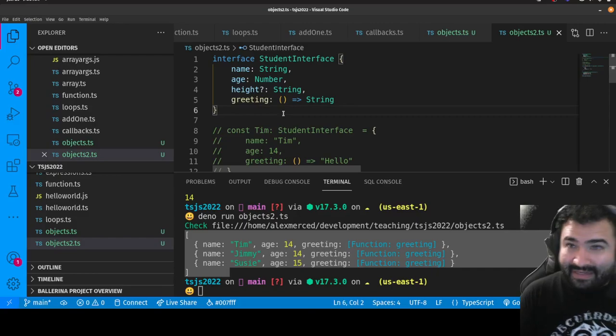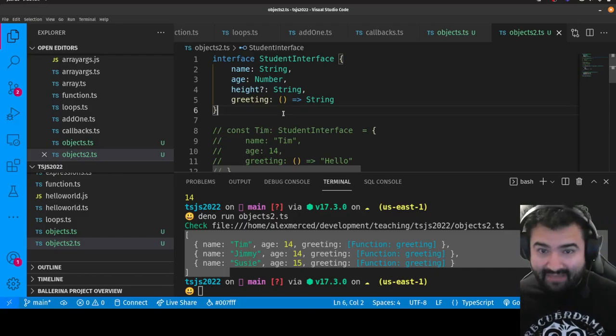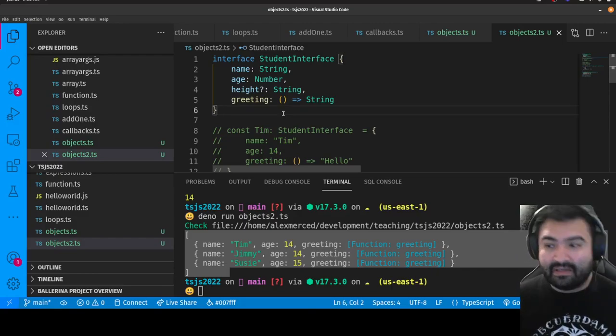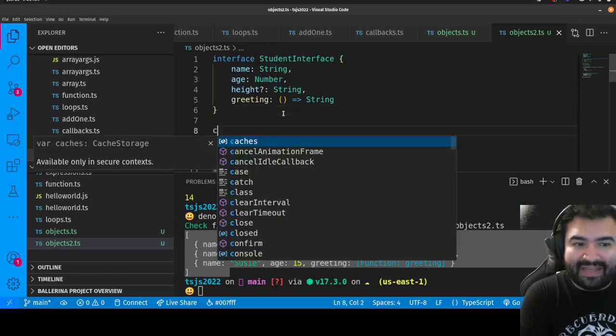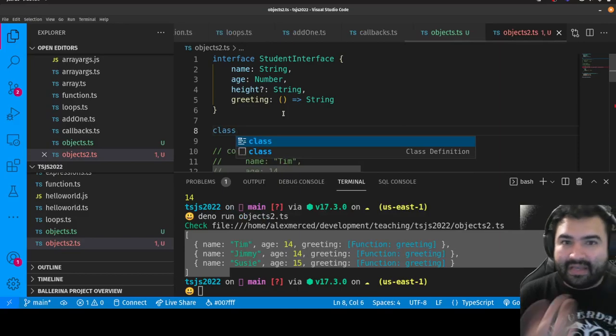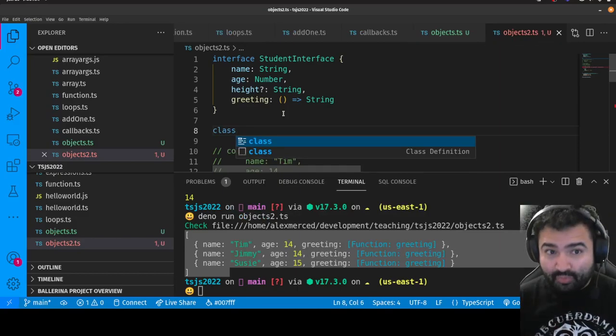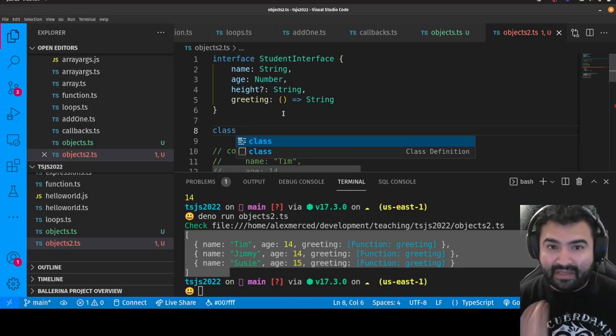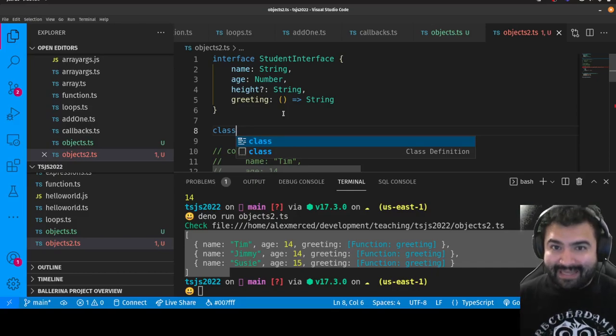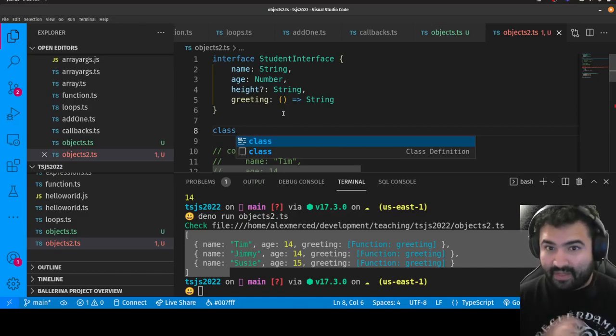Instead of having to create an interface and a function to make my life easier to create many students, where first I have to define what a student looks like, and then create a function that creates students so I don't have to do it manually over and over again, what we can do is create a class. A class basically allows you to create a blueprint for an object, but it also ends up working as a type. So you end up creating the function to create the object, and a type you can use for typing, all by just doing it once. Which is pretty nice.